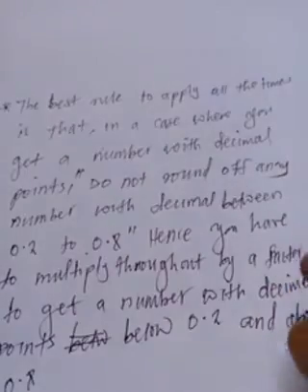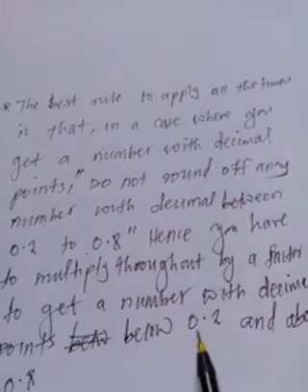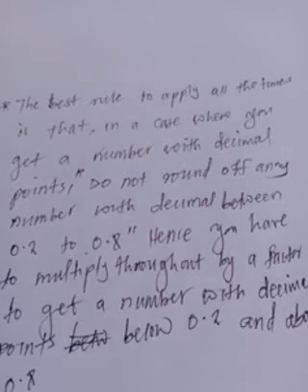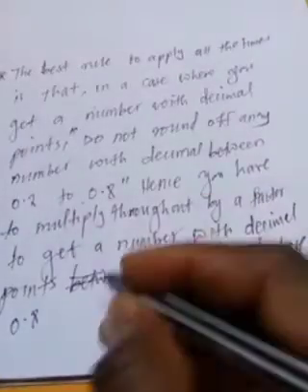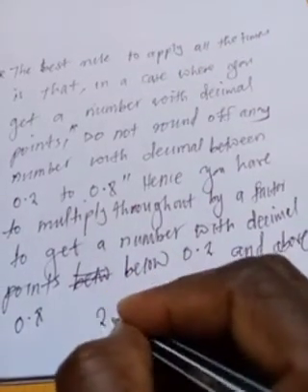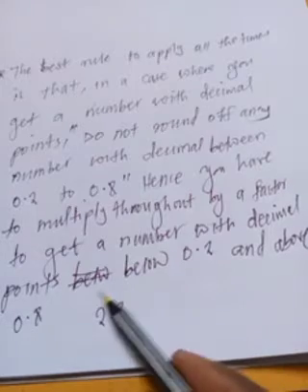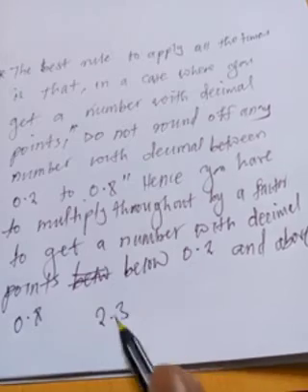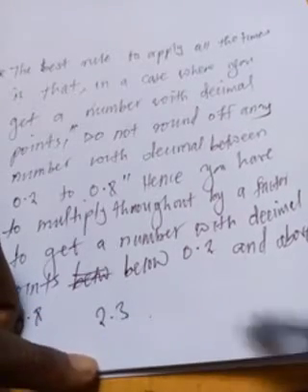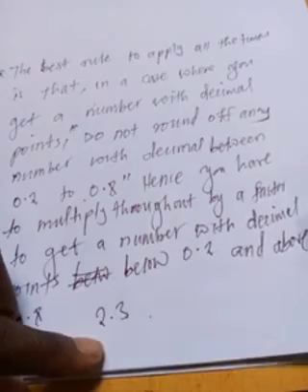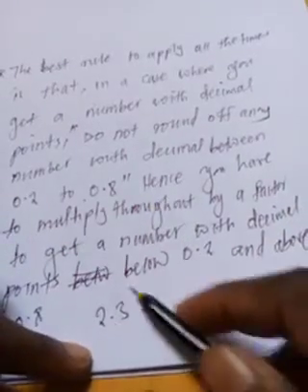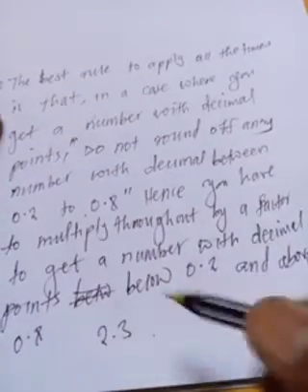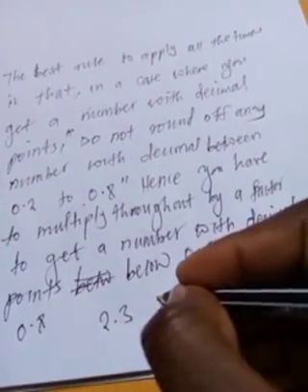or maybe you get numbers that are going to be having decimal points that are less than 0.2. What I mean if I say less than 0.2 is this. Suppose you get something like 2.3. So this you can't round off. You have to multiply by a number which is going to make this decimal place be greater than what? 0.8. If this decimal place is now above 0.8, you can round off. If you have a number like this, suppose you have a number like, how can I put it?